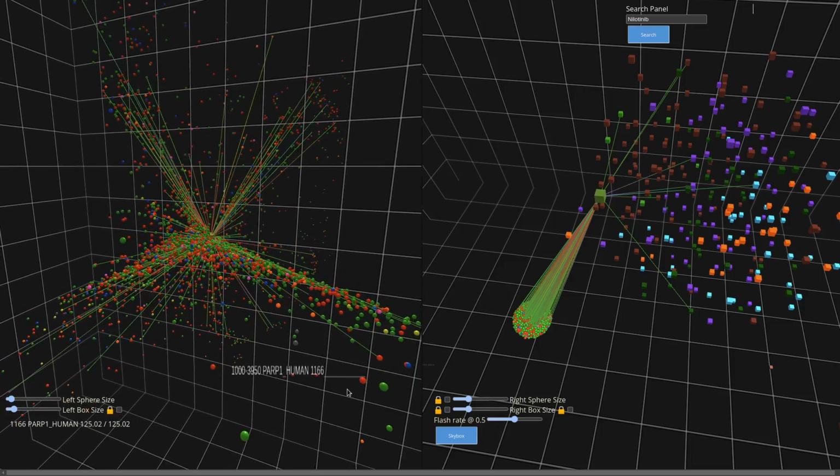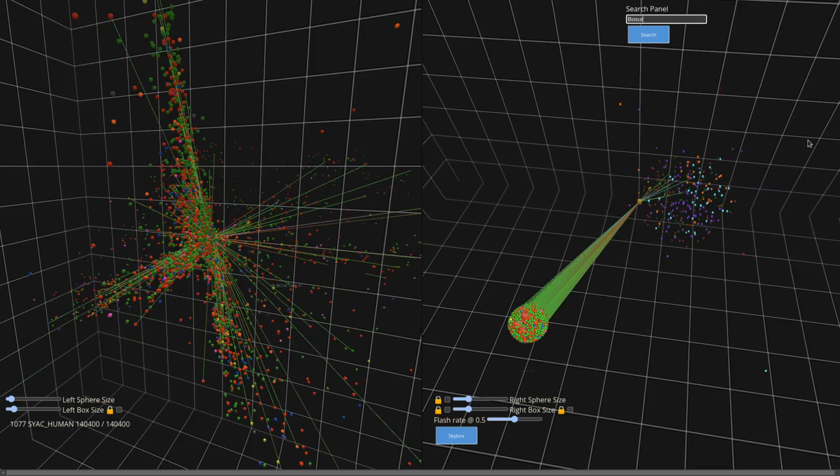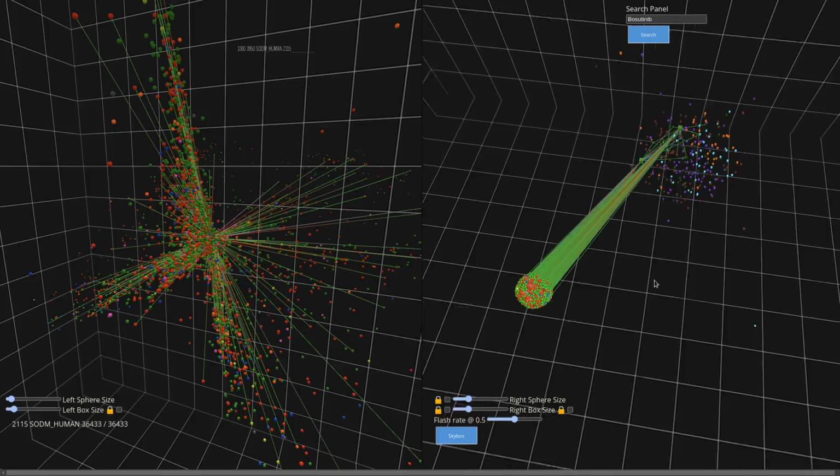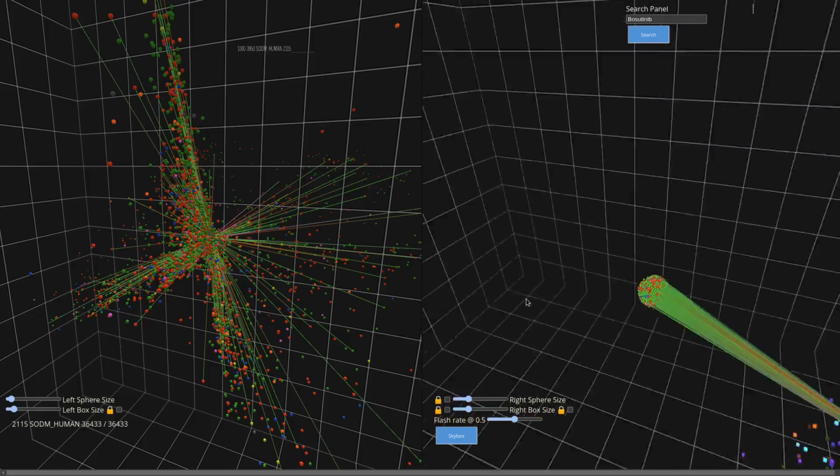There's PARP1. Apparently the drug does not affect PARP1, but it does affect CDK4. Now if we select bosutinib, we have two drugs selected on the drug side over here.